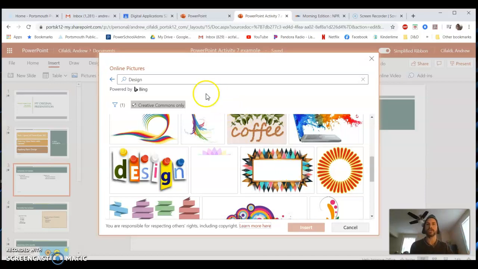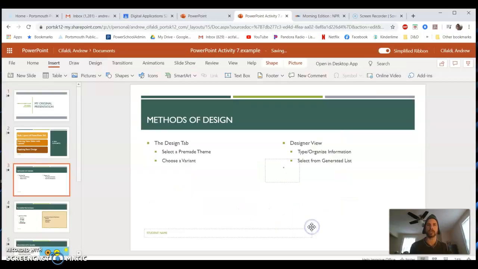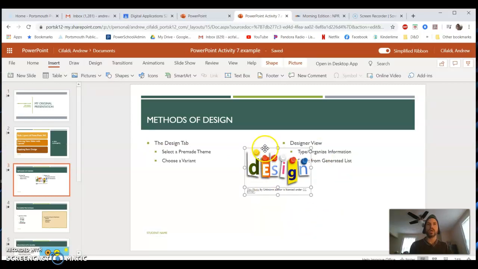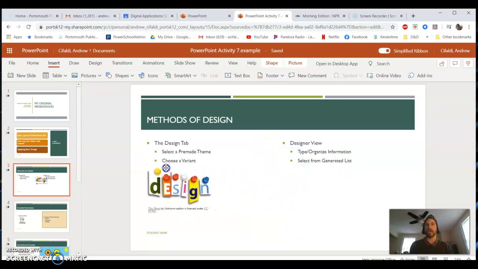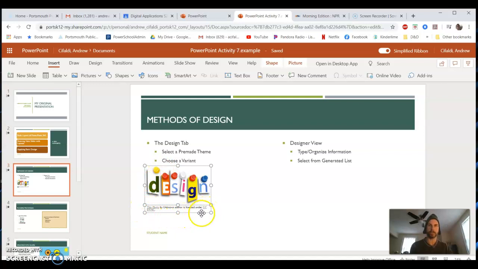Okay, so I'm going to go ahead and click on this design image right here. You should be able to find it. If you really can't find it, just find something similar. Okay, and once I've selected it, I'm going to insert. Now, when I first insert this image, I can see down at the bottom, it attaches, and this is something that the Bing Images does for you, it attaches a license.